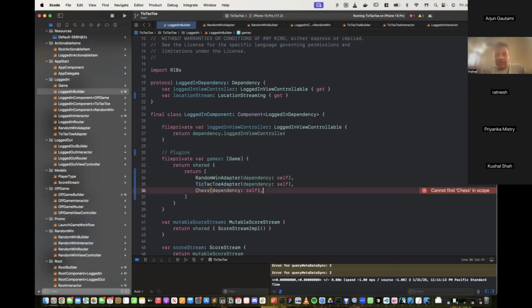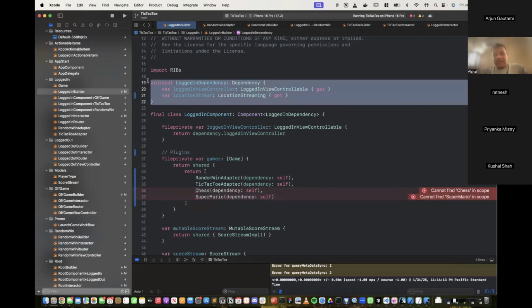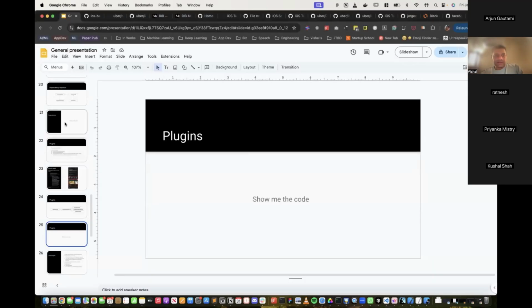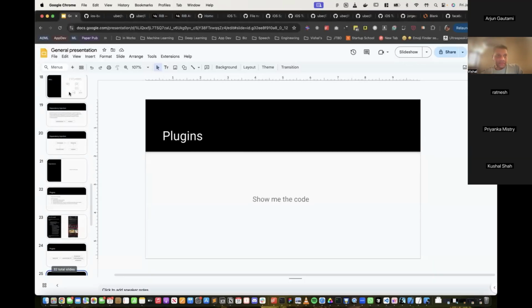Now, if chess takes off, then you can build Super Mario, right? The beauty of this is that it takes the same set of dependencies into every single plugin. Whatever core dependency you created and built, you don't have to rewrite for those plugins. It automatically gets in, because the dependency is taking this root rib dependency, down the dependency tree over here.